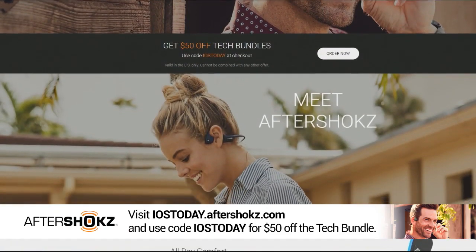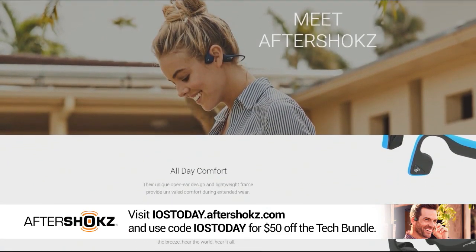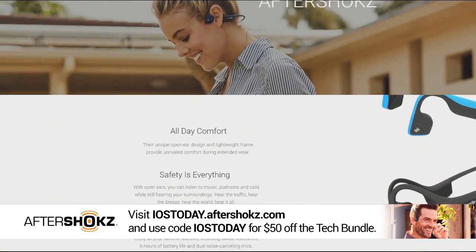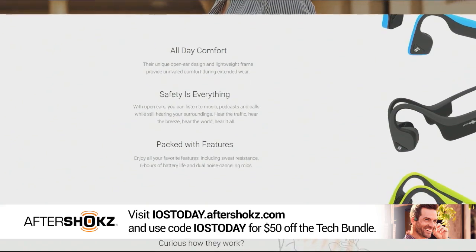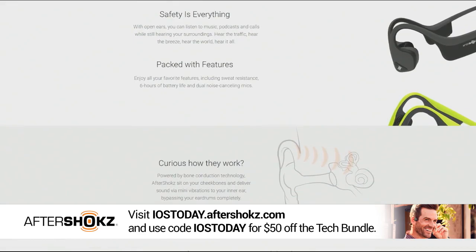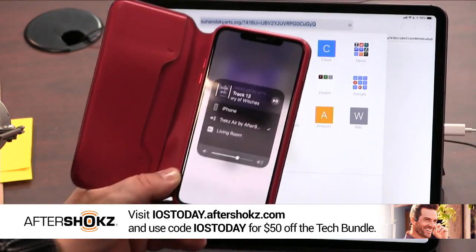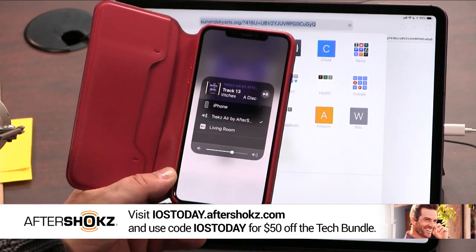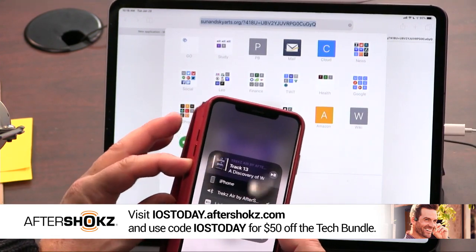The other thing that's cool, I first thought it's going to bother Lisa when I listen, because sometimes I listen to books at night when she's asleep, and I was afraid it was going to bother her. So I'm going to play the book that I'm listening to right now on my AfterShokz. Right now it's coming out of my phone, just to prove that it's coming out of somewhere. Paired. Now I'm listening to my book. Can you hear it? No. Doesn't. But I can.